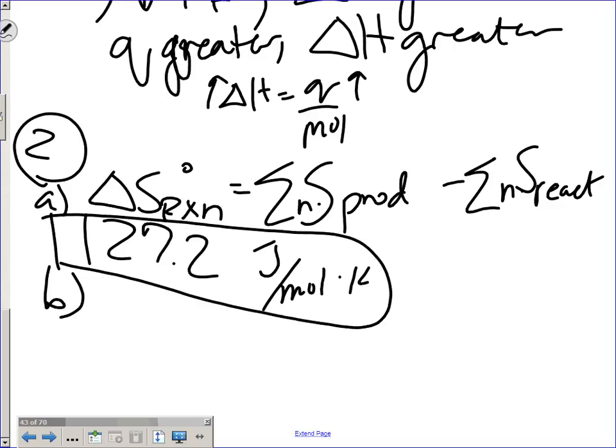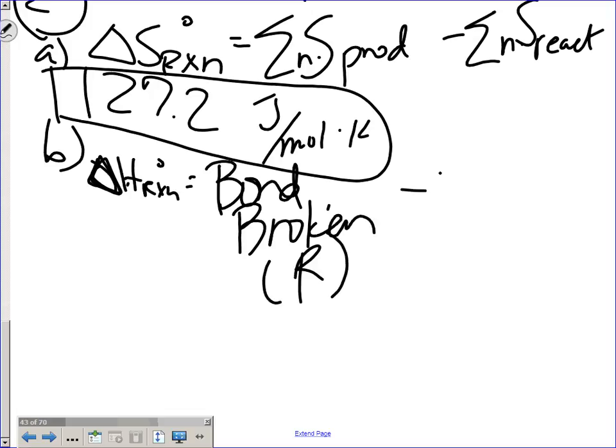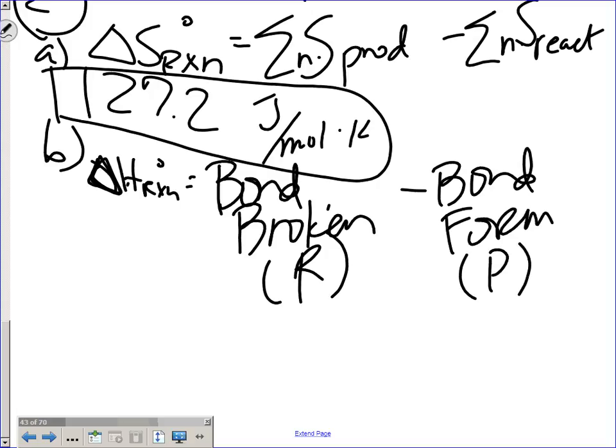Okay, so B, how did you get delta H of reaction? Say it again. So the bond association, but how do you calculate that? Thank you. It's bonds broken. Bonds broken come from breaking reactant bonds minus bonds formed, which is forming product bonds. This was the one that was reversed.